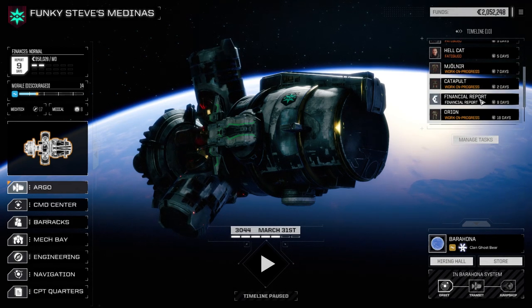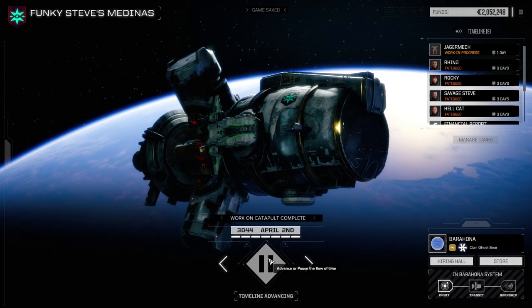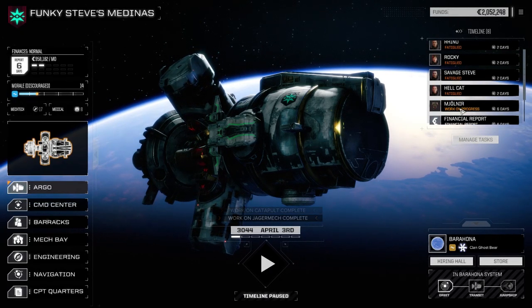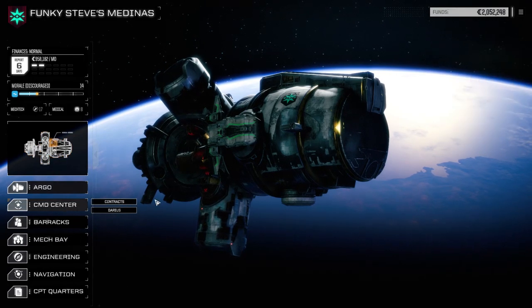Alright. Let's manage our tasks a bit here. We can move the Mjolnir down. Let's get the Jaeger mech and the catapult back, because we can pull off another quick mission here before their financial report in 6 days. Now, do we want our main pilots? Let's go with the second Lance. Why not? Take a contract here.